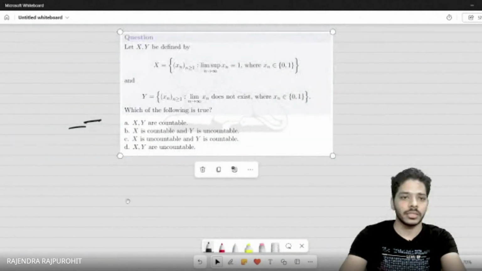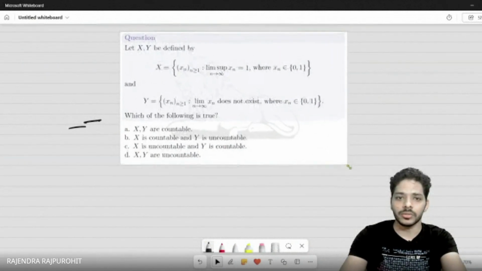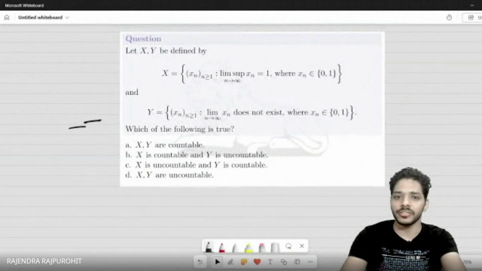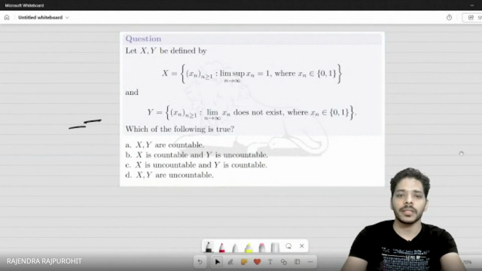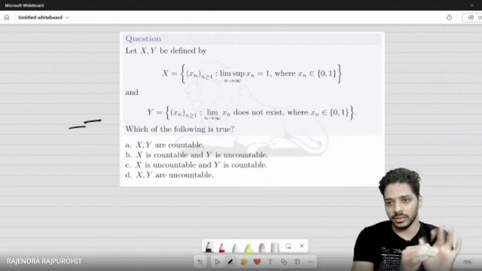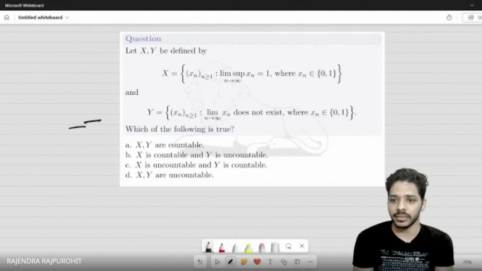Fine, stay here. Okay. So this is also from a very recent exam itself, where you are given two sets X and Y, and then they talk about their countability and all. Okay. So I think the question is clear to all of you. Is it visible? I mean, I hope no one is facing a problem in that. Visible. Yeah. Okay. So try to solve this.